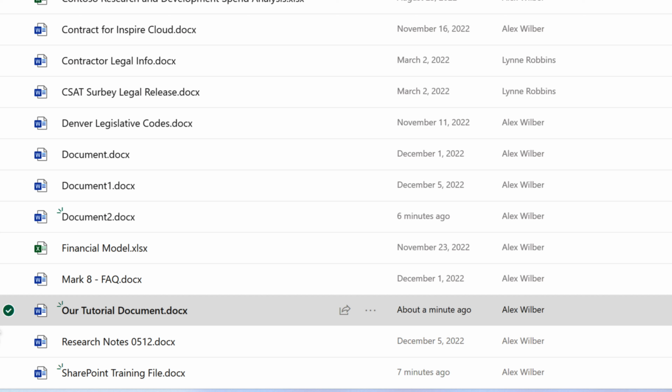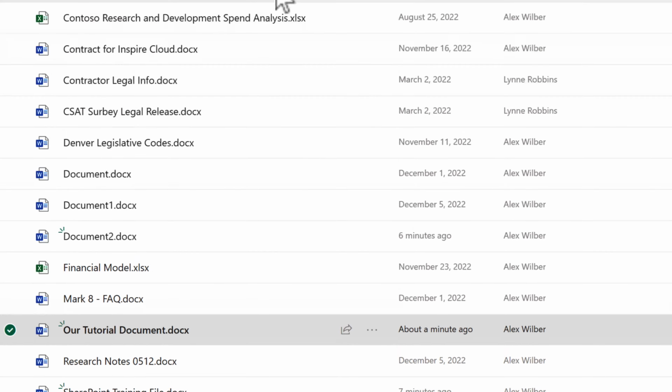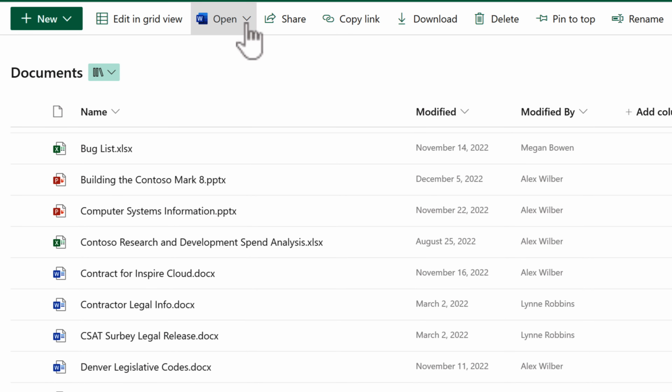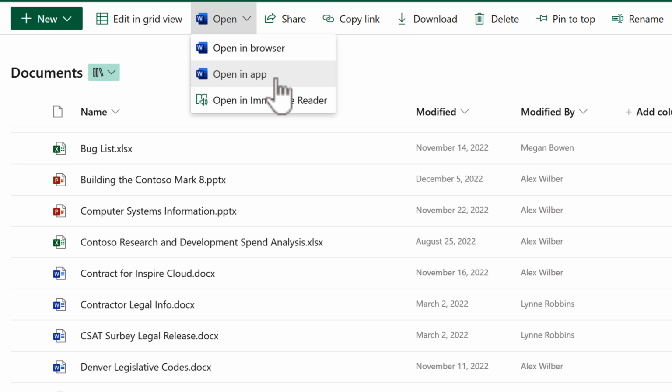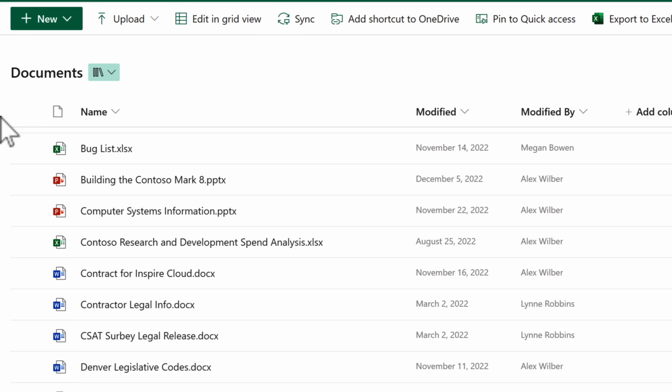And of course, if you prefer not to use Word Online, especially with an existing file, and want to skip straight to the desktop, there are also options there. From the SharePoint dialog here, you can select the file by left clicking it, so it highlights the file. And from the ribbon bar, go and select Open with the Word icon and select Open in App. When you do that, it will then open directly using the Word for Desktop app and skip the Word Online experience entirely. But that scenario is great if we're going to be creating a brand new document.